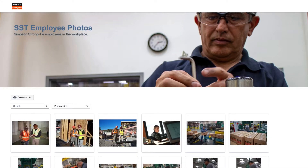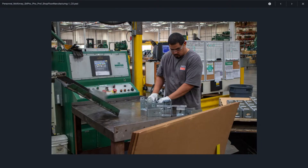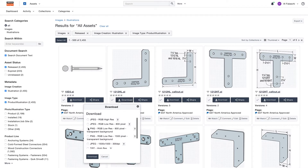We use portals for distributing assets. If someone wants pictures of employees, we'll just create a small portal. They can't see the assets we don't want them to see, and they don't have to become a main user or learn a system — they can just get what they need and download it. It's a lot easier to distribute assets; they don't have to come over and ask where something is or when it's going to be done. I do know it's worth the money we're paying for it because we've implemented it in a lot of places.